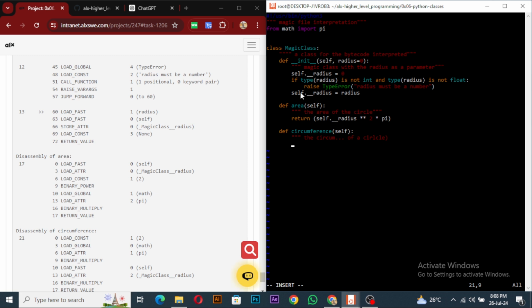Actually, it loaded math before using pi, so we could just say import math and then use pi, or we could do it this way as well. So I just want to do it the way it's done. So let me just cancel this and say import math, and this one will now be math.pi, since we are interpreting and we have to interpret well. So you can leave it like that, and then this one would be okay.